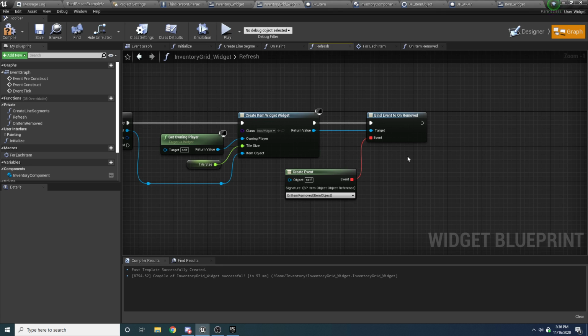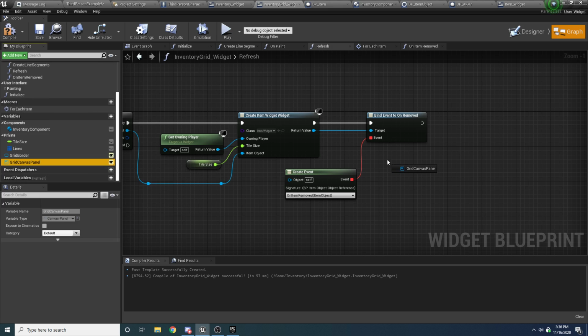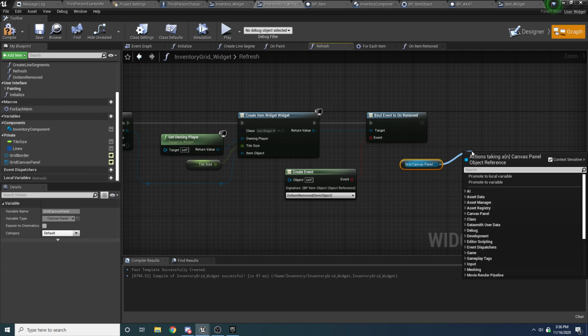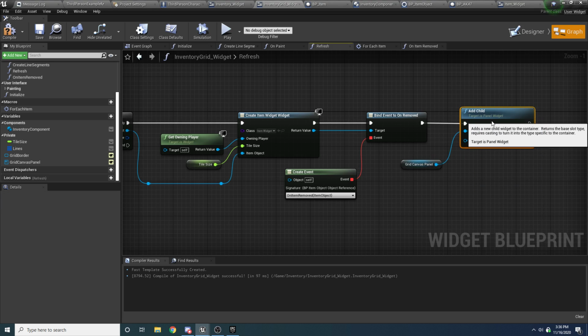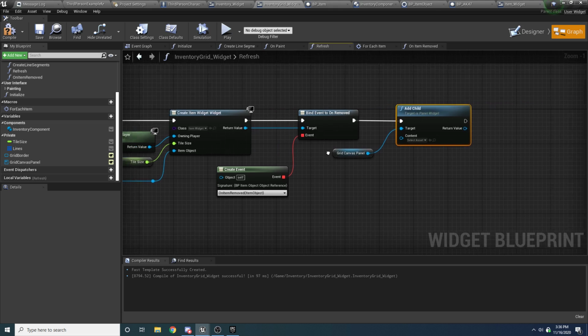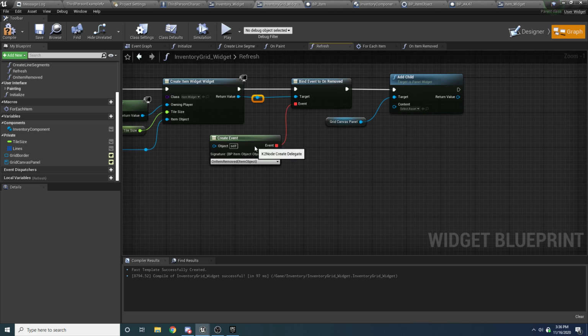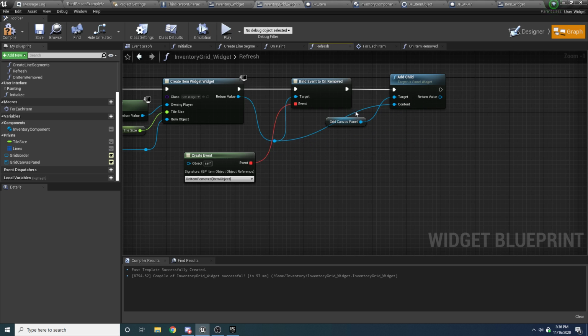So the widget we just created, we want to add that to our canvas panel. So we'll say grid canvas panel, add child, and the child we want to add is our widget that we just created. So we can just drag this guy around, something like this.